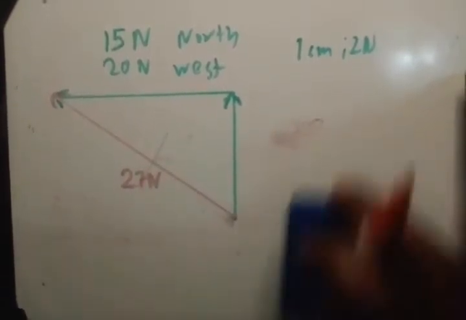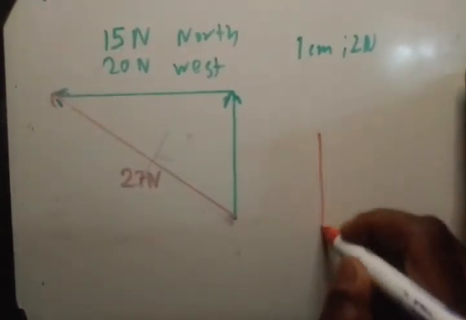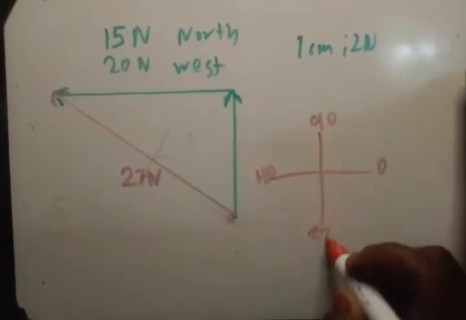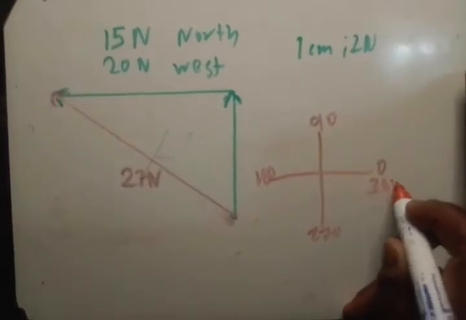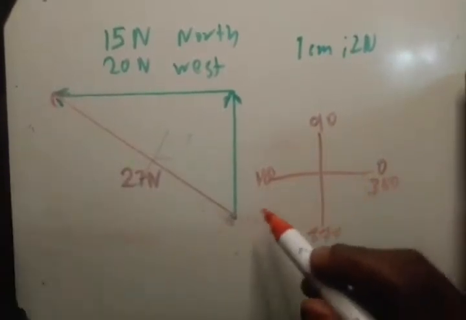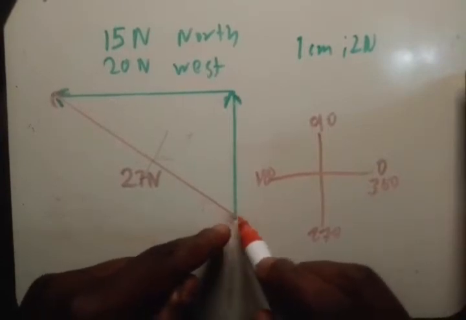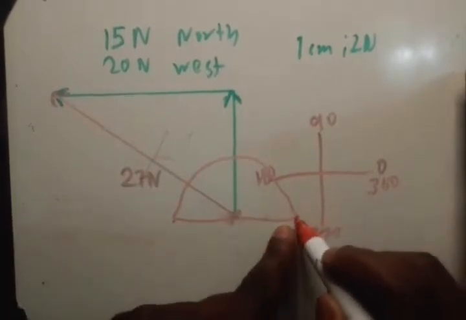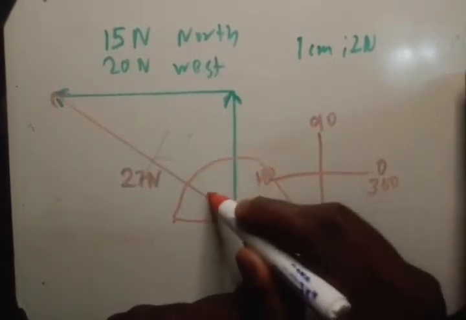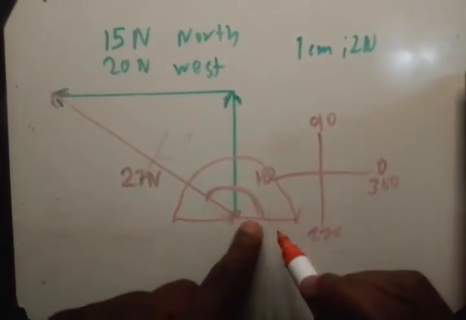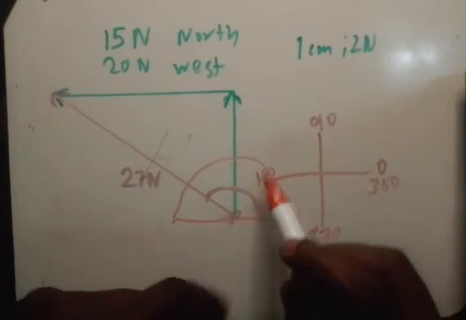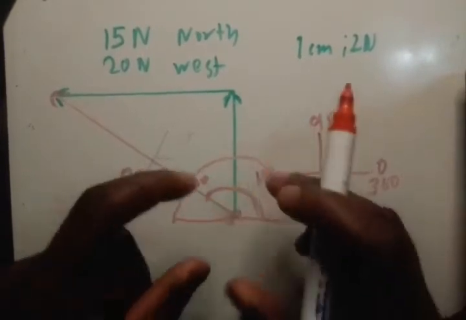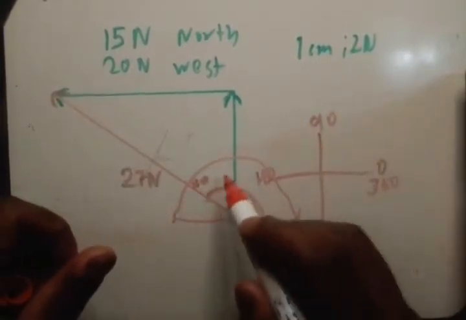And then from there, you're gonna now have to use a protractor, right? So when we use trigonometry, this is 0, 90, 180, right? 270, and a revolution is 360, right? So you're gonna have to put your protractor. Unfortunately, I don't have it, right? When we put our protractor, it has to be somewhere there, right? Then we have to measure from there and see how many degrees is this whole space. So we have to specify the direction as well, right? So if this here, it would be somewhere like 150 degrees, right? Somewhere 150 degrees. If I were to place my protractor here, it would be somewhere like 150 degrees.